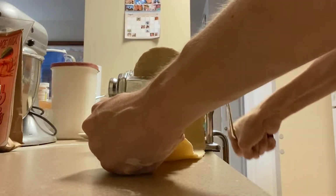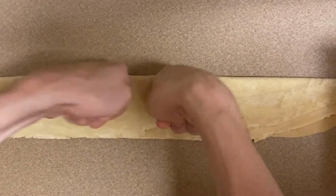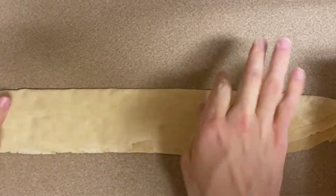I'm rolling it many times and folding it over itself to laminate the noodles, at least 5 times. That makes them extra chewy. I find that punching the dough helps keep the dough together at the laminate. It's weird, but it works.